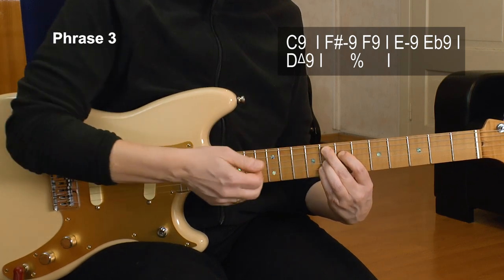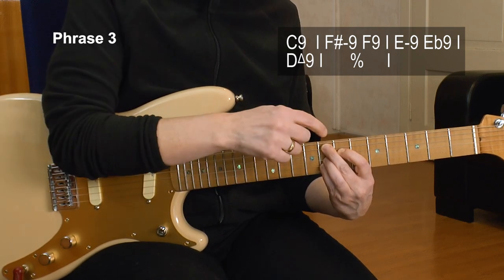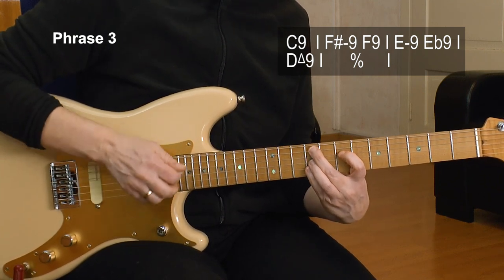Scratch, and then the F9. You just move these fingers into here. The index remains. Now we have 8, 7, 8, 8. I can't play that separately. It starts on the second half, so let's do it together.